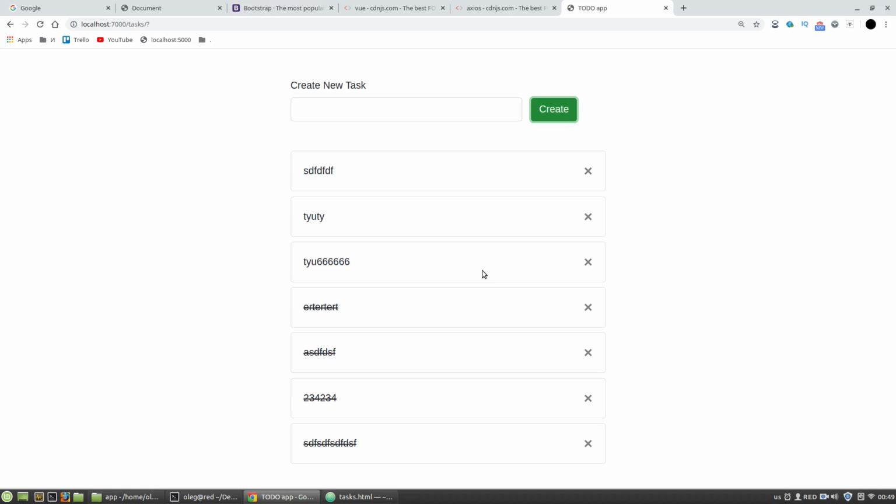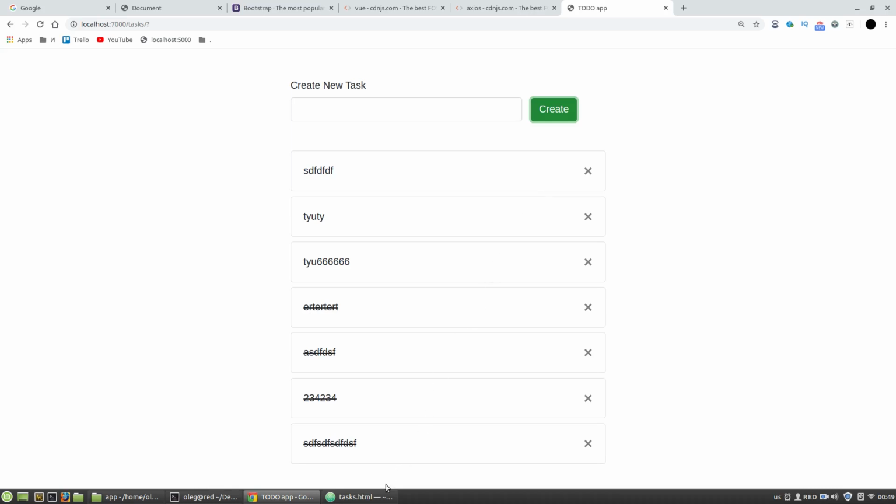The logic is almost the same like in updating tasks. There is only one issue. I want to delete Django objects by clicking the close button that is placed on the card div. Okay, and how to differentiate that the click was on the cross button but not on the entire card? It's important here because a click on the card has different behavior and it's a different event. And we have to stop propagation of the click event on the close button to the entire div. It is very easy to achieve.